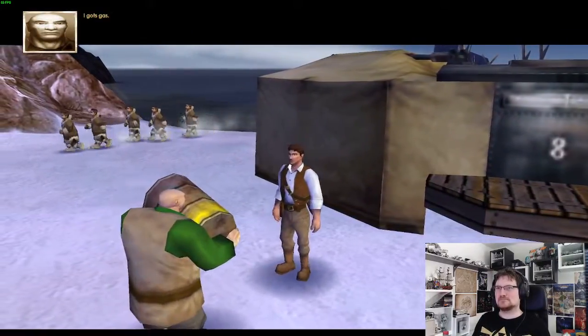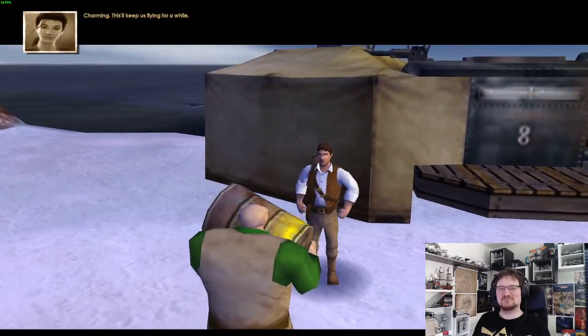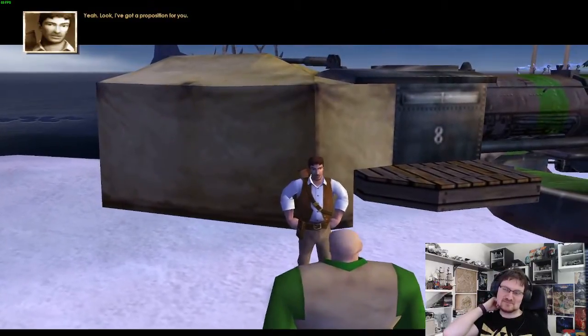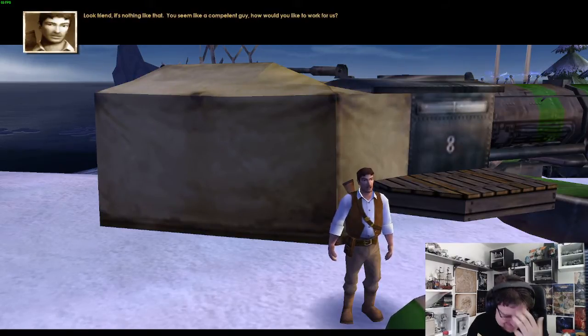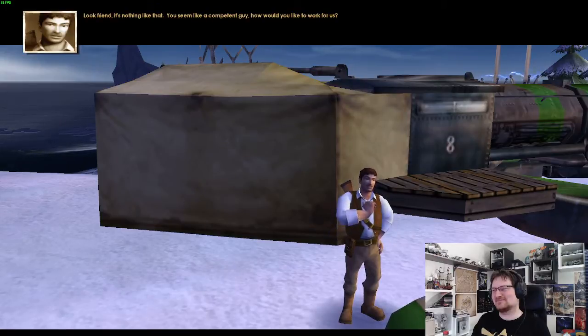I got scares. Oh, do you ever. Charming. This'll keep us flying for a while. I done good then? Yeah. Look, I've got a proposition for you. But geez, I'm flattered, Mr. Chance, but I don't, I mean, I ain't into, you know. Look, friend, it's nothing like that. You seem like a competent guy. How would you like to work for us?